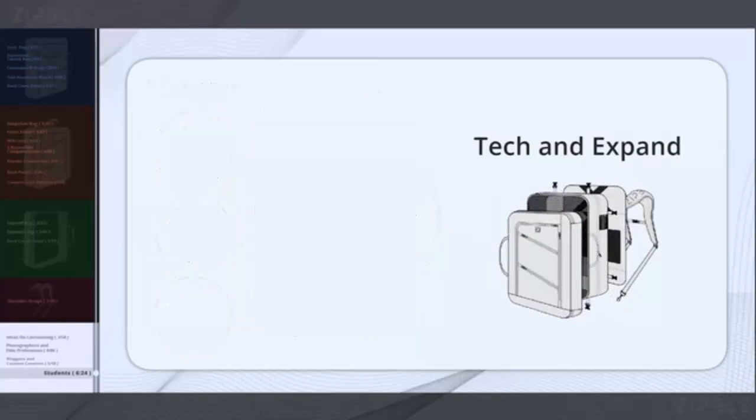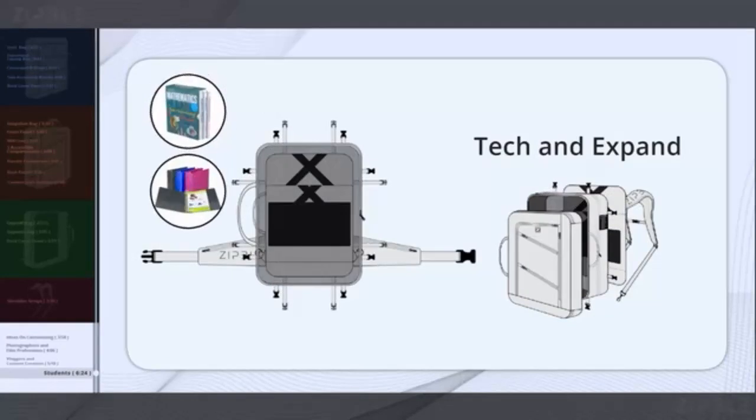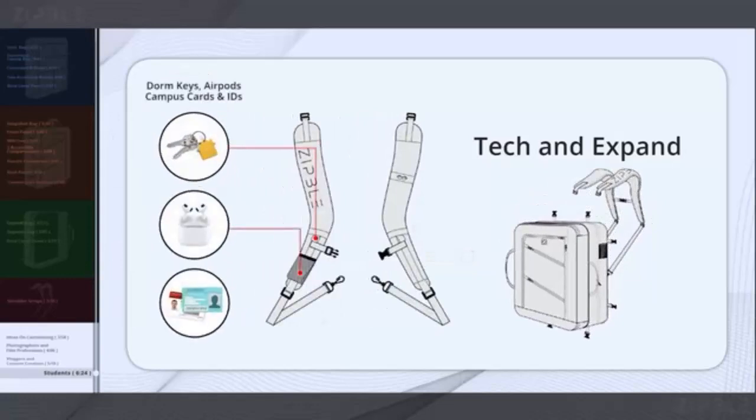Books and binders, use the expand. Unzip the expanding zipper, then you'll have a much more spacious vessel to pack in more of your books. On your shoulder straps, your dorm keys, AirPods, campus cards, IDs, and other personal belongings.